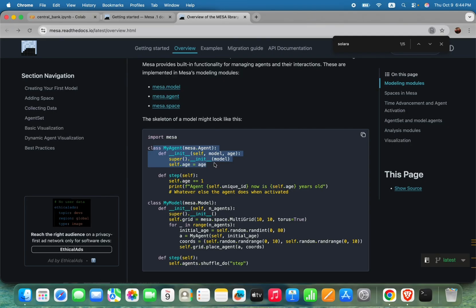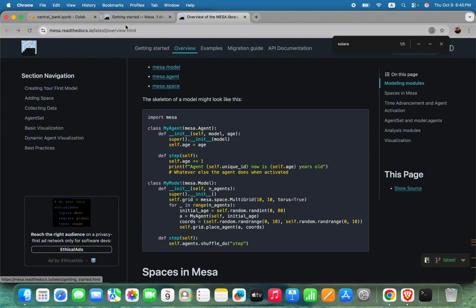So in our case, we will need 3 such classes: one for the central bank, one for the local bank, and one for a person. And you see how each agent class takes an agent class from the library itself, from Mesa, okay? And then you have to initialize it like that as they show us. And we need to call this super.init to inherit from the agent class of Mesa, okay?